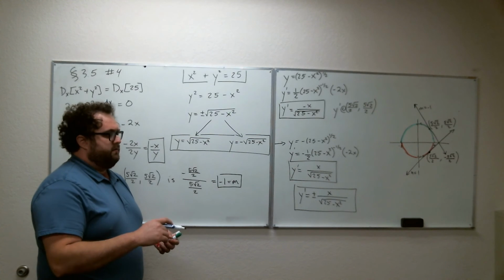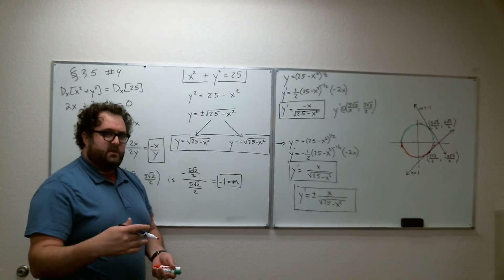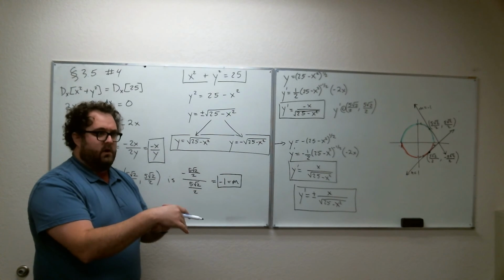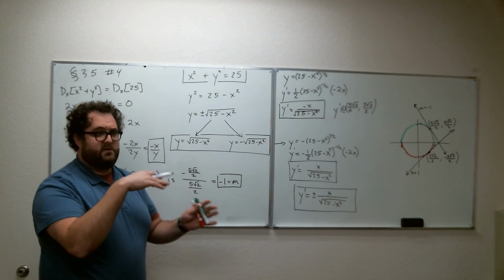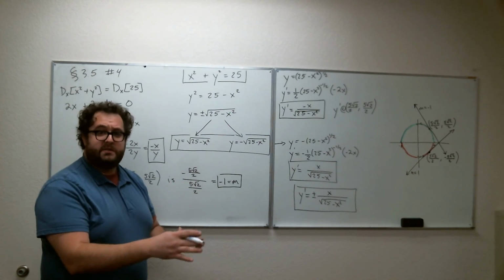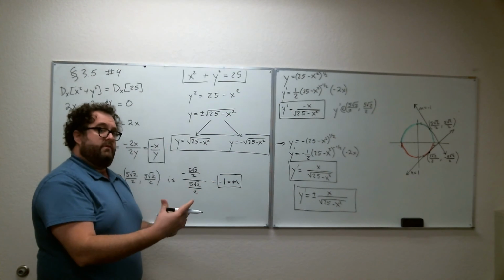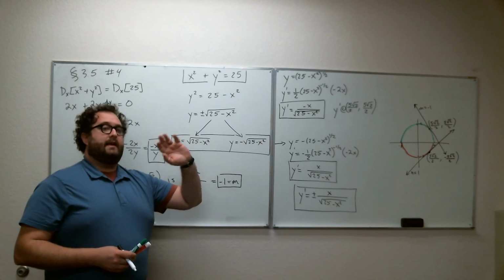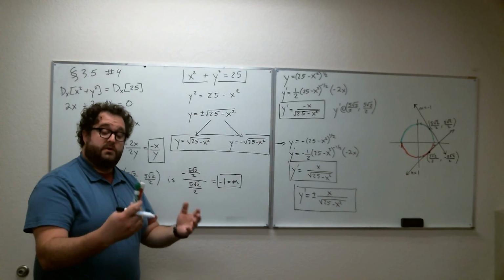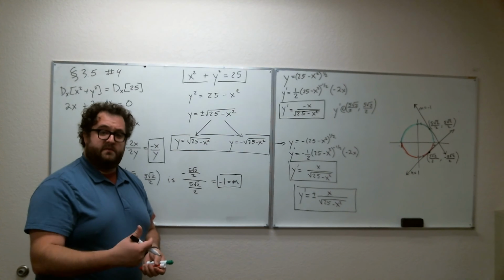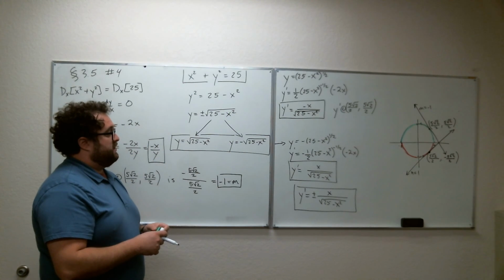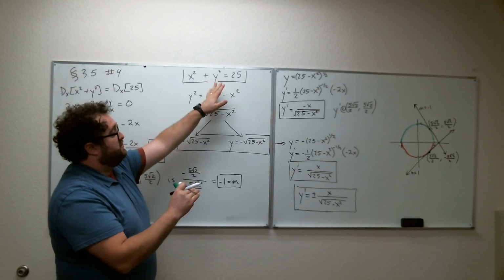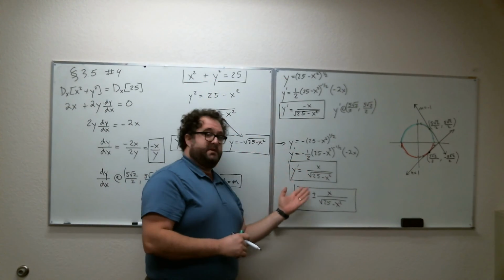Previously, all of the equations that we have taken derivatives of have been explicitly defined. Always y equals something. y equals x squared. y equals sine of 3x. y equals the natural log of x plus 2. Always y equals something. But now we have a whole new class of equations that we can work with, where you get circles, ellipses, all kinds of weird, interesting curves that we can now take derivatives of if we use implicit differentiation. So I wanted to show here how you can solve this particular derivative using implicit differentiation as well as explicit differentiation.